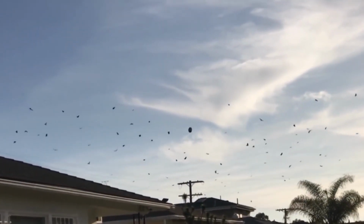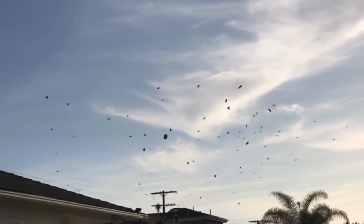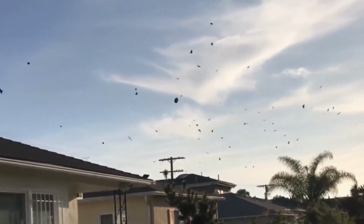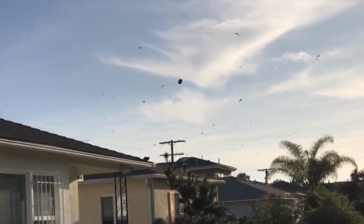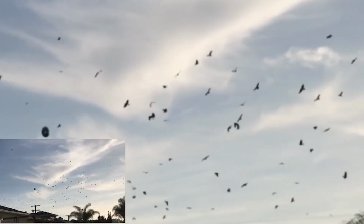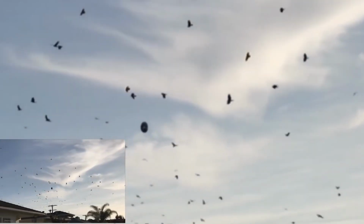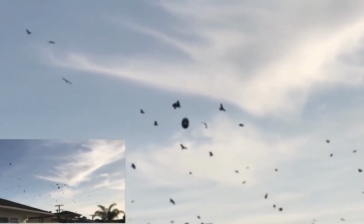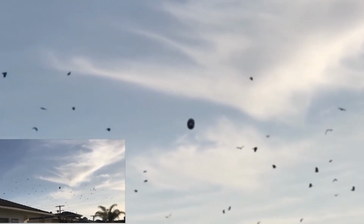Now we have this object, and I really have my opinion on this one. And I think I'm going to stand by it. Because what I think is happening is not what we were told. I don't believe that object is influencing these birds. I think the object is further away. I think the birds are close. I think there may be a carcass on the ground or something to attract all of these birds. But to me, that egg-shaped object looks considerably further out there and a lot higher up.